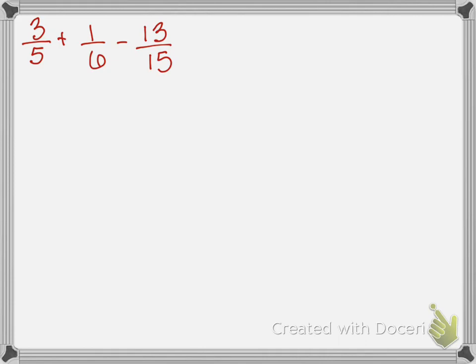Your LCD is 30. So what we're going to do now is look at how we got 30. We're going to look at what our brain was doing when we determined that 30 was our LCD. So I am going to rewrite each one of these denominators in primes. I am going to factor them down to primes, so that means I am going to break it down as far as I can break it down.